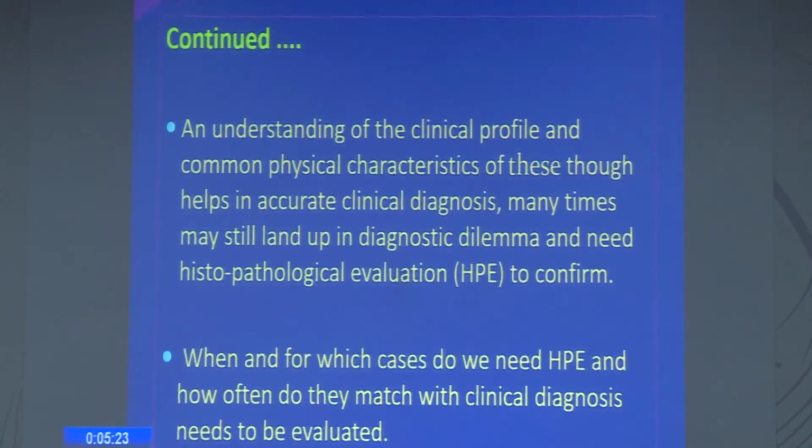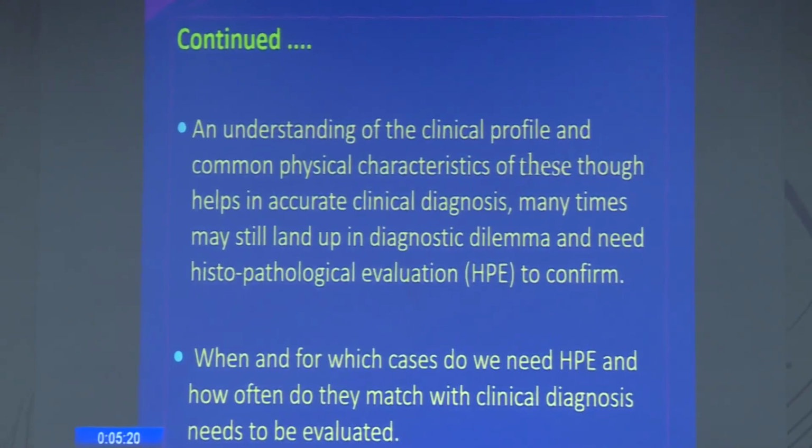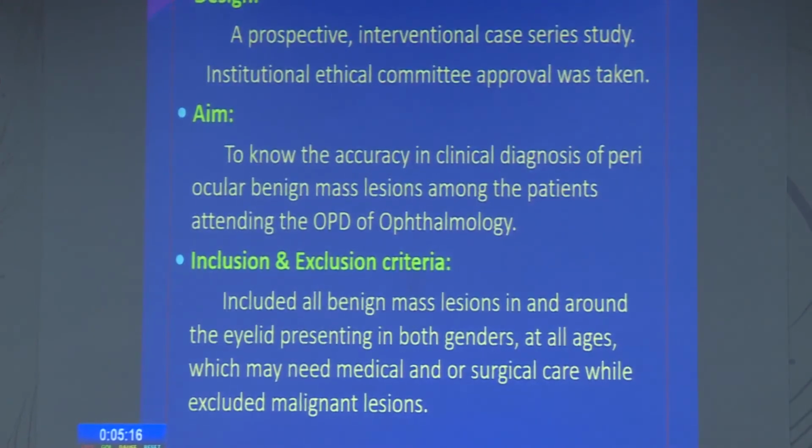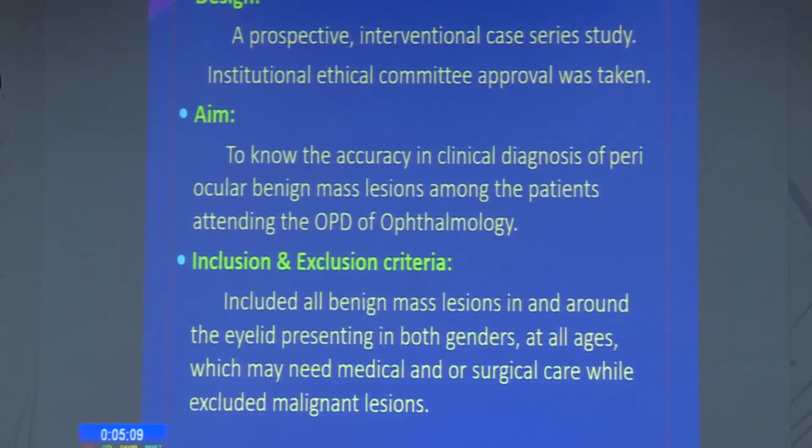But when and for which cases do we need HPE, and how often do they match with the clinical diagnosis needs to be evaluated. So we did a prospective interventional case series study with an aim to know the accuracy in clinical diagnosis of periocular benign mass lesions among the patients attending our OPD.